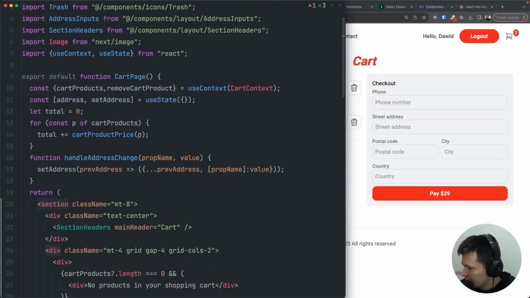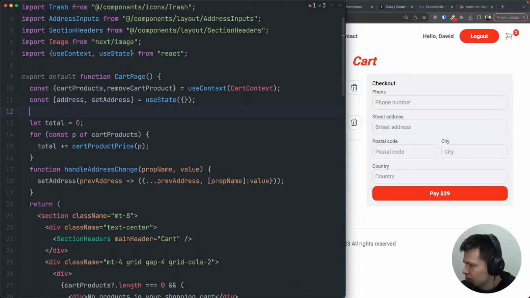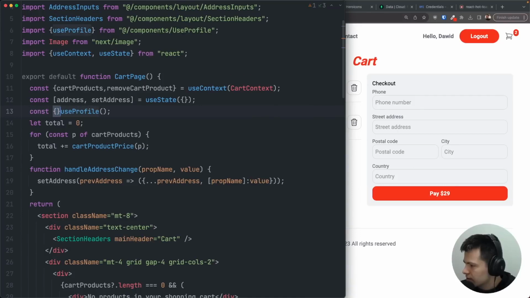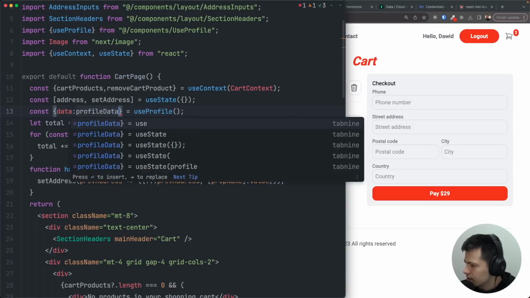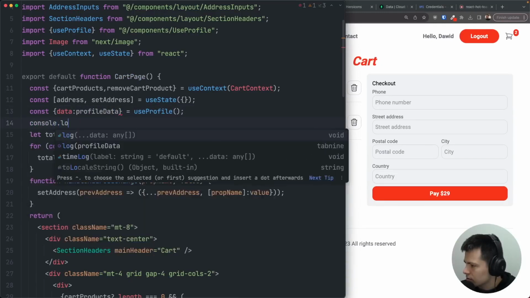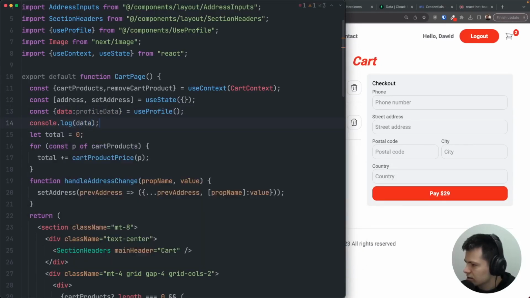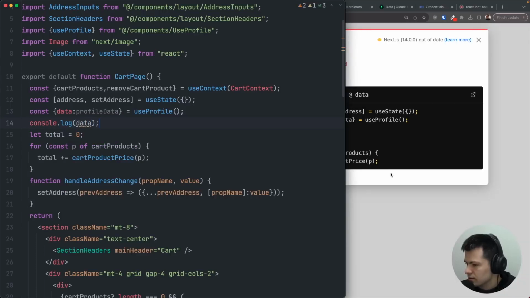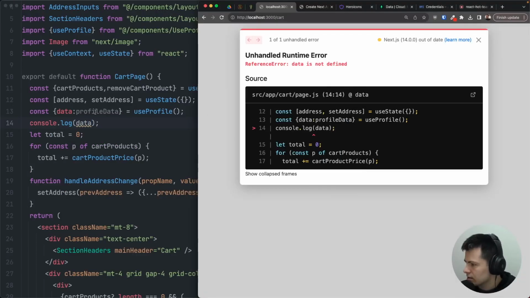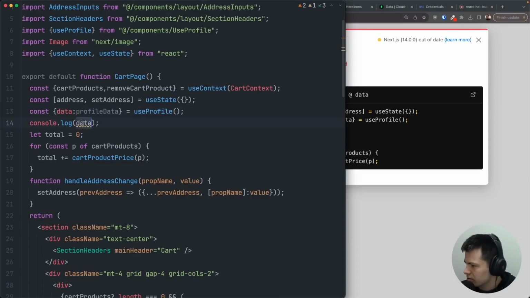And now we have something called useProfile, and we can grab the data like this, data from useProfile. Let's rename it to profileData, and let's do a console log to see if we have address there inside. The data is not defined, yeah, because it was renamed to profileData.